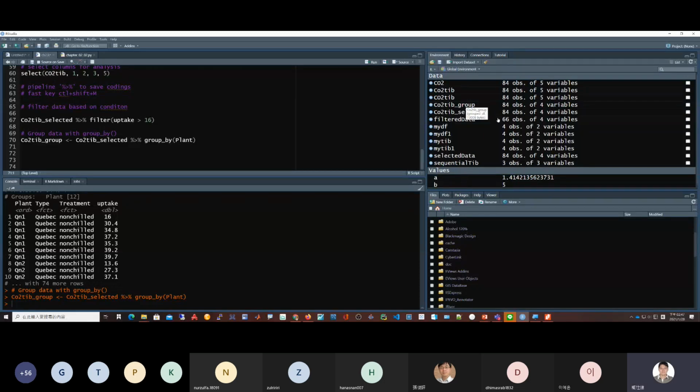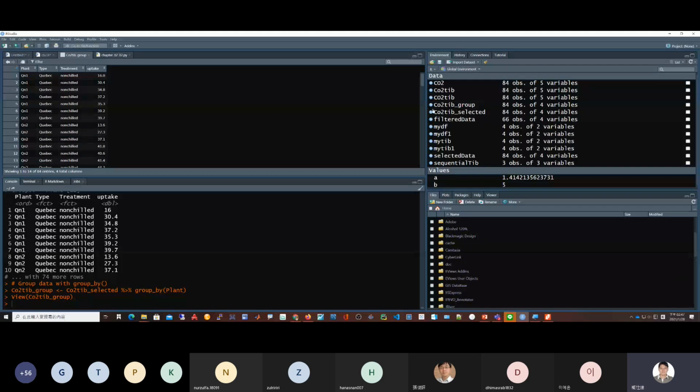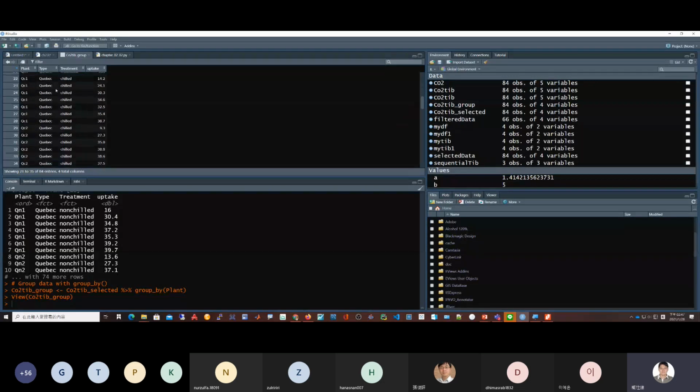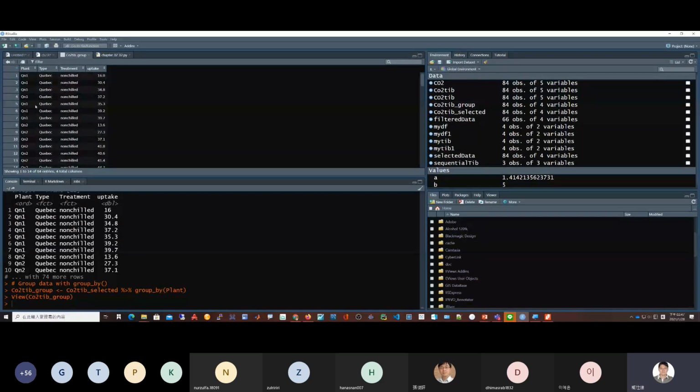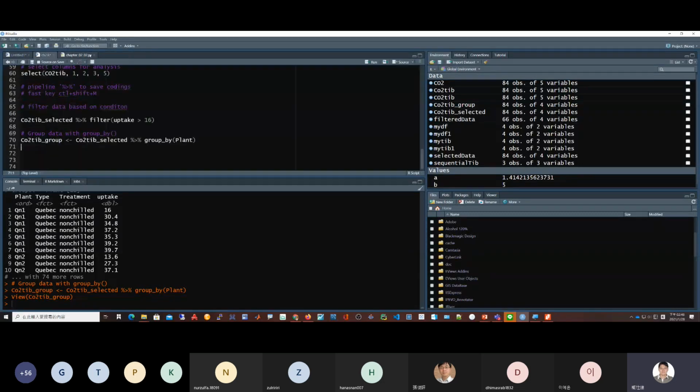So let's see this type group. Based on this data, we didn't see any difference from the ungrouped data, right? We can see the QN. There are many different types of plants here. So basically there are 12 different types of plant.